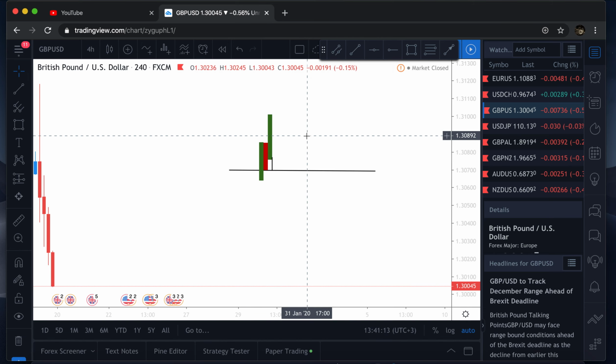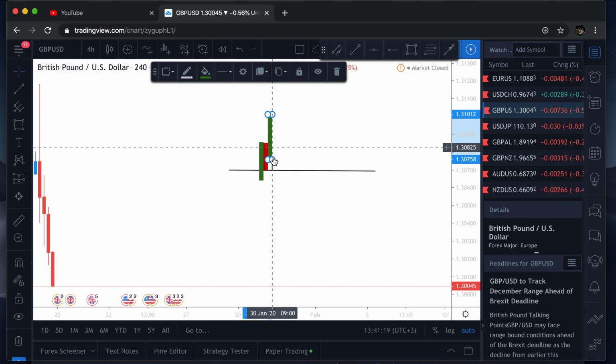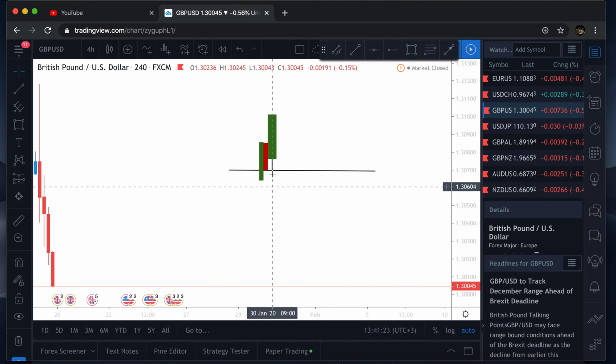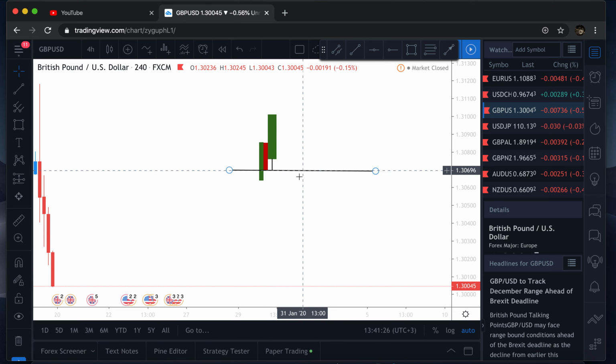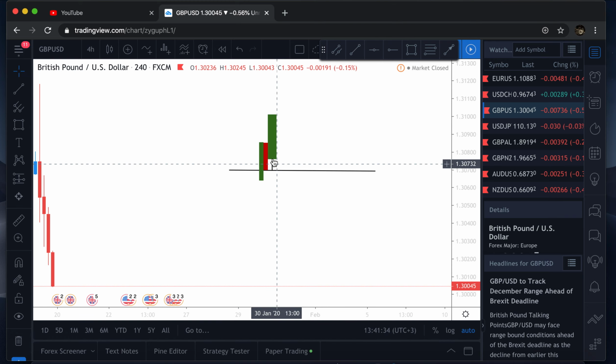My OCD is going to kill me if this line doesn't come in the middle. Okay, you know what, we're going to try like this. There we go. So the market now is showing that this is a really strong support. Now it was a resistance, it has broken, now it's become the support, so it's a really strong support. You can see the reaction.